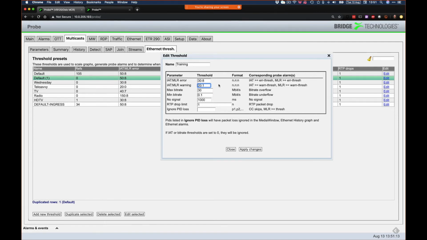I wouldn't advise you change these media loss rate error and warning levels from 8 and 1. Don't change those. They work pretty well spot on. Remember, the maximum number of MPEG transport stream packets that you can put into an Ethernet frame is 7. So you cannot get more than 7.